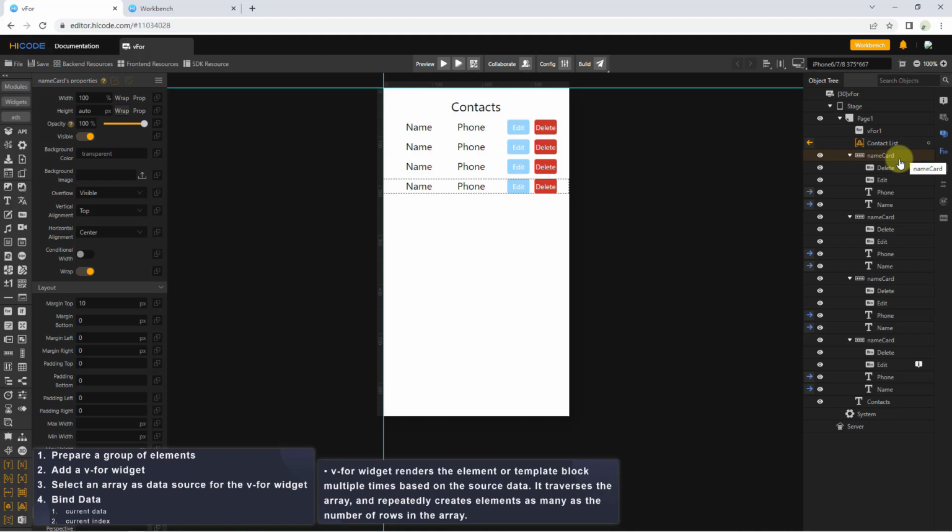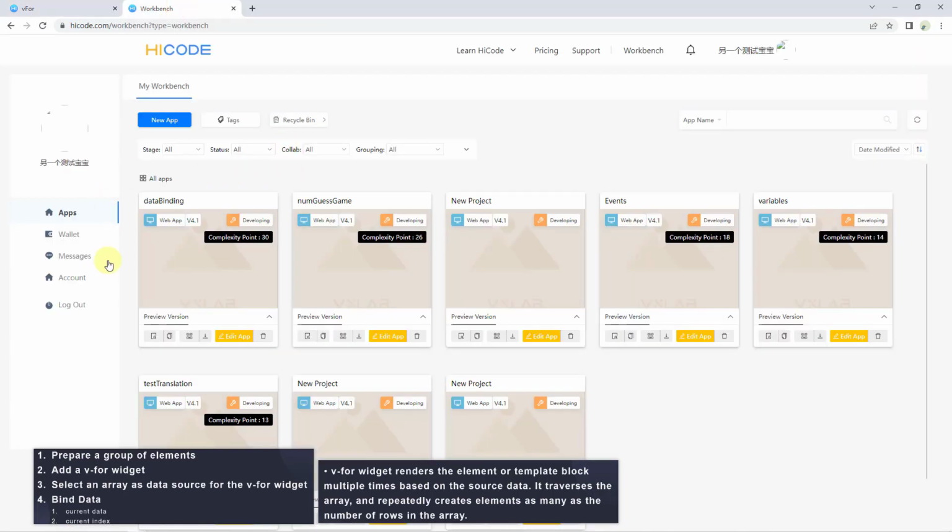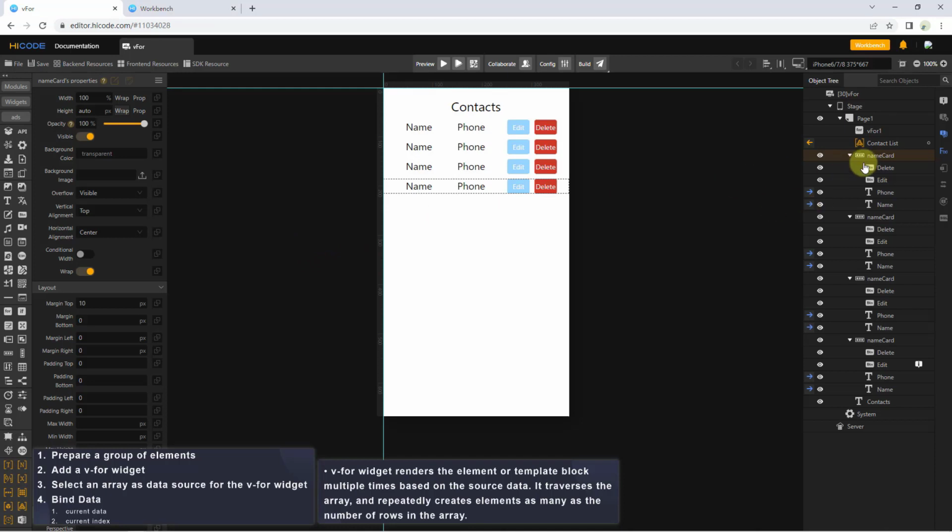And this group of elements may take many different forms. For example, in my workbench, each of these cards for my apps can be seen as a group of elements. They share the same structure, which starts with a title and the type of the app and the status, which says it's developing, and the complexity point and some buttons. Apart from the static display, they also react in the same way to my mouse. When I hover over them, they have the same behavior. Therefore, each unit or a card like this is a group of elements that awaits to be repeated in V4 widget. So now we'll only need to keep one of them.